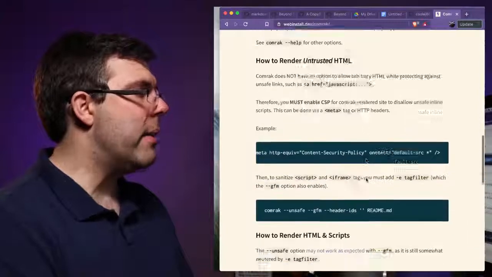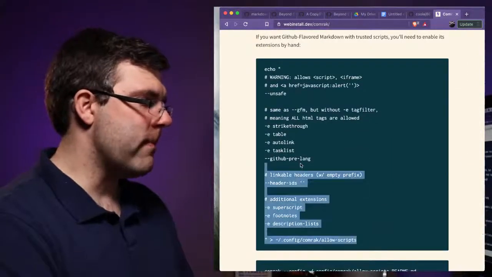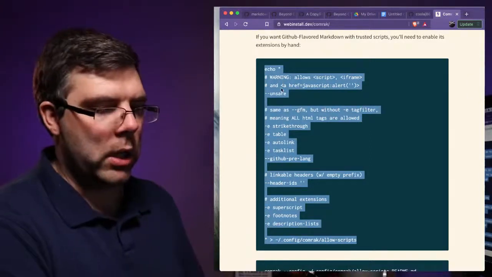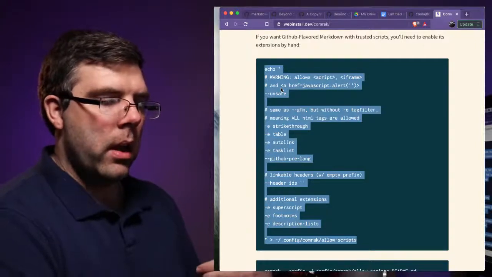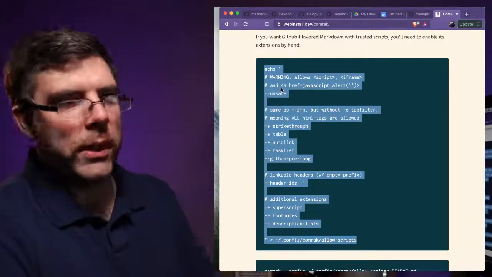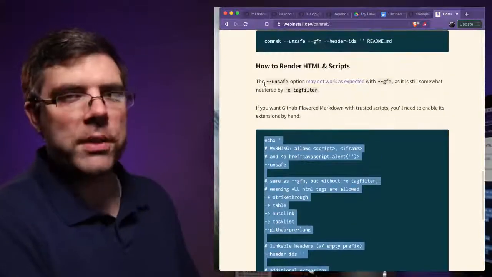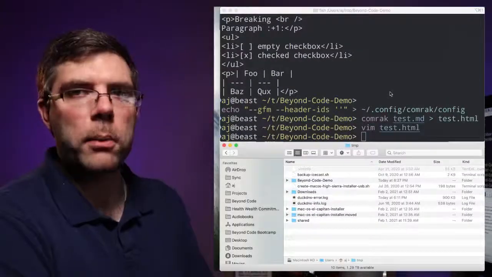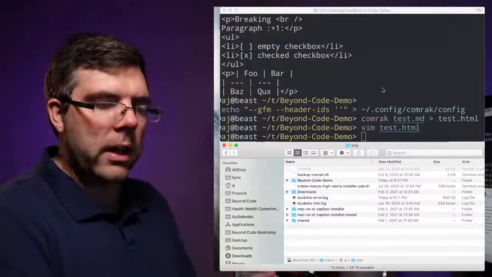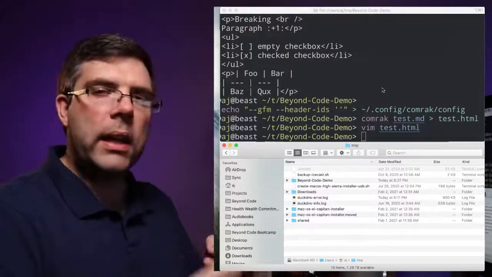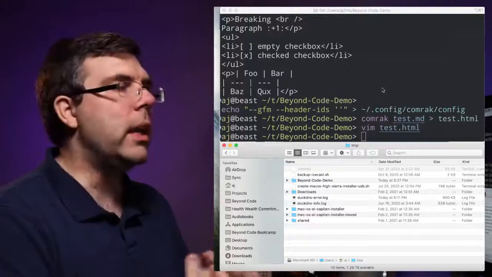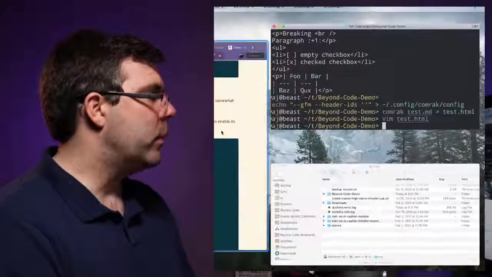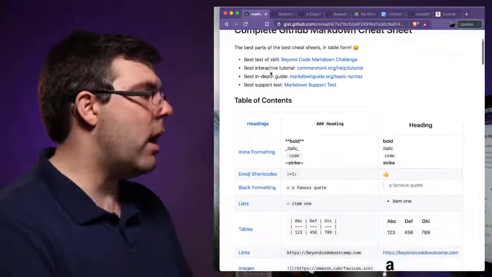Okay, and that big long thing here, this configuration is a special configuration that we'll go into later. It basically, there's a lot of protections turned on by default so that someone can't run their code on your blog and possibly cause problems for somebody else. And so that configuration is a twiddling of the features on that so that we can include more HTML than would normally be allowed. So with that out of the way, we've gone through the entirety of the Markdown syntax.